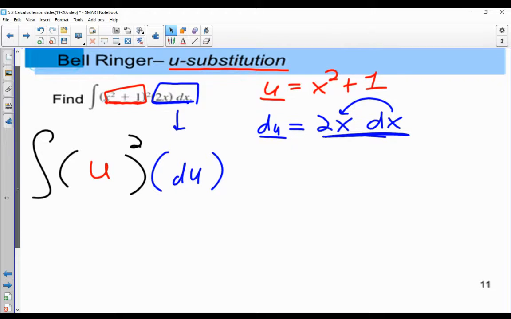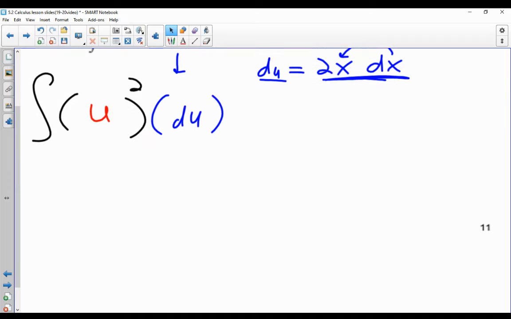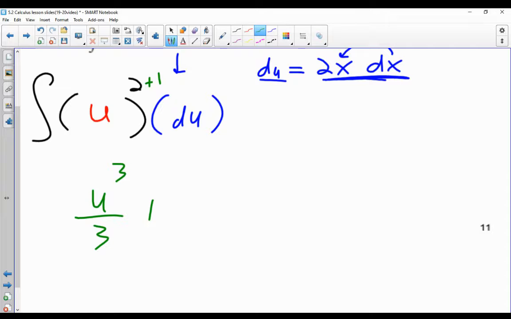So now that it's rewritten this way, you just have to derive u squared. Or not derive, you have to do the antiderivative of u squared. So you know how to do the antiderivative. You first add 1 to the power to get u cubed. Then you divide by that new power, which means you'll divide by 3. And then, of course, you add plus c. And once you're there, you basically have the answer.